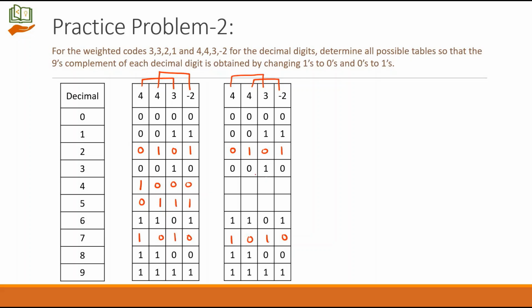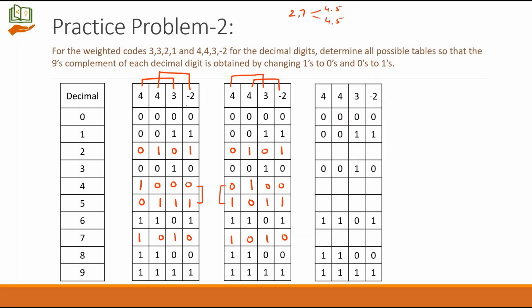The other way of writing this is placing 1 in the second bit. The rest of the bits will be 0. Now 5 can be written as 1, 0, 1, 1. The complementing part: 4 plus 3 is 7, 7 minus 2 is 5. So you are interchanging 4 and 5 here. 2, 7 has two forms of 4 and 5.